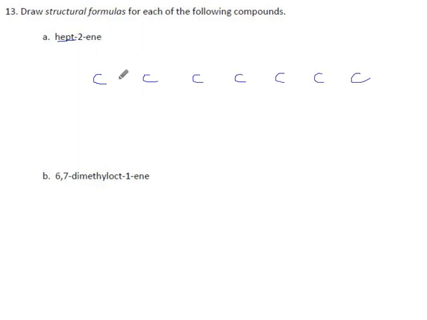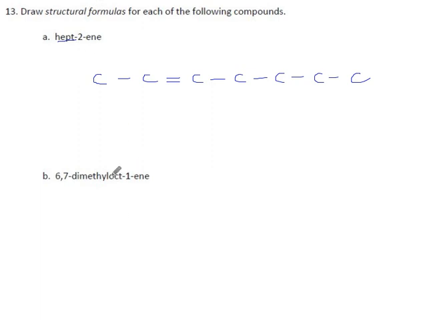Now, if we're going to make any kind of molecule out of these, they have to be chained together. So we'll get single bonds on all of these just to make sure this doesn't fall apart on us. And now they tell us it's an ene, so there's a double bond. Where? On carbon number 2, or starting on carbon number 2. So not here, starting here. That's hept-2-ene, and that's it. There's no branches or anything else, so that's all that means.